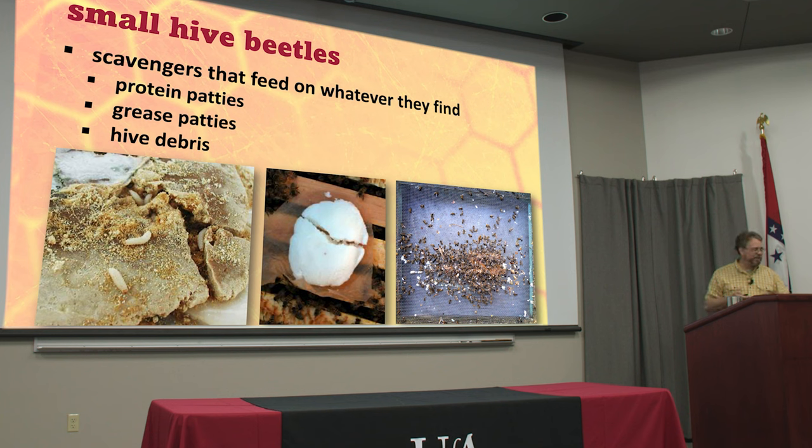Check Mite is the only chemical available that is approved for use in your hive against small hive beetles. It's also one that was used against varroa mites but turns out it's good for small hive beetles too — well, it's the only one labeled. If you get online you'll see people recommending all kinds of horrible nasty things inside your beehive that don't need to be there. This is the only chemical, and you need some little trap that will let beetles in to hide in the dark away from the bees but not let honeybees in. You can put these down on the bottom board or on top of the inner cover where you encounter a lot of beetles, but it's of limited use because you're not going to get that many beetles going in those traps on a regular basis.